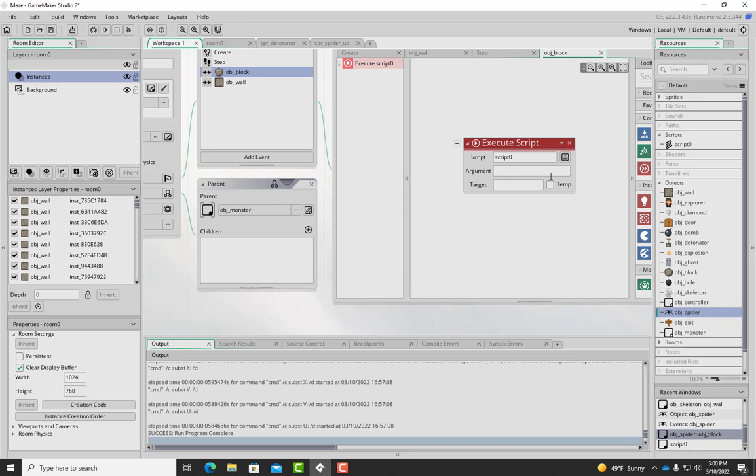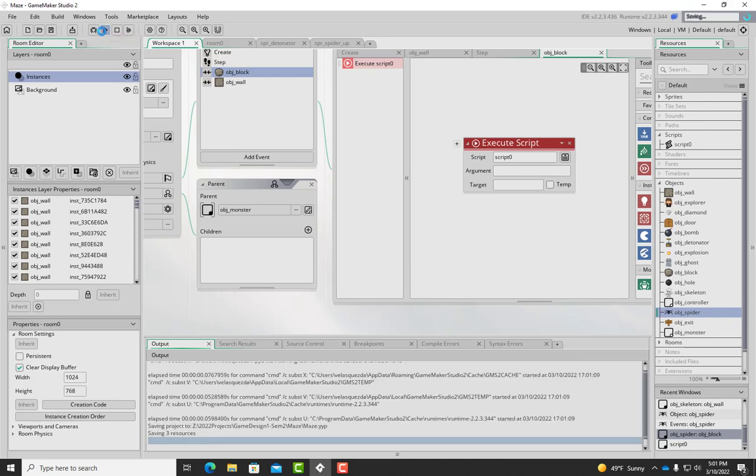So we haven't done much with scripts yet. And GameMaker has changed the way they do scripts a little bit, but here in the drag and drop version, it's not as bad as you think. But as soon as you go into GML, scripts have changed considerably, so we'll have to look into that. I did try to rename the script, but I couldn't figure out a way to rename it, so we're just going to leave the name at script 0.